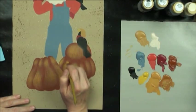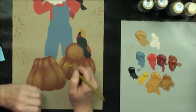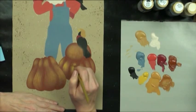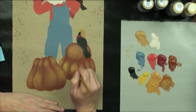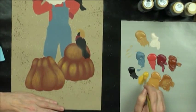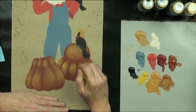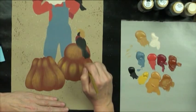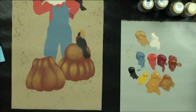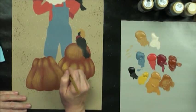Okay, and we'll just take this. It's going to be one of our lightest highlight colors. So we want to be a little bit careful and sparing with it, keeping it where it's supposed to be, the brightest in our composition. Just a little kiss over there just so it doesn't get lonely. It's definitely brightest over here.